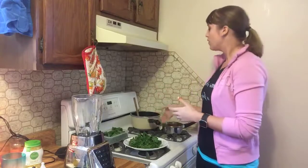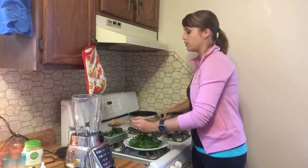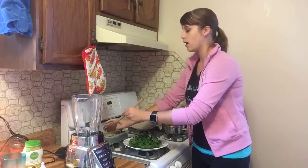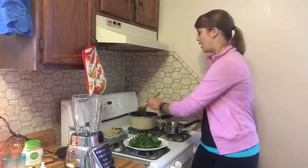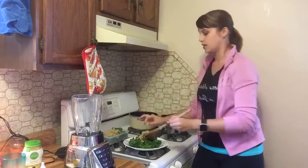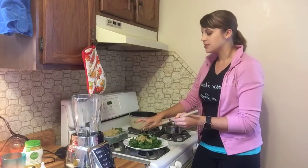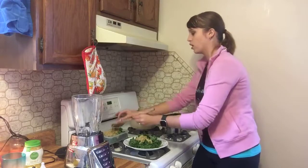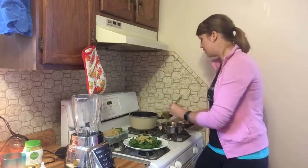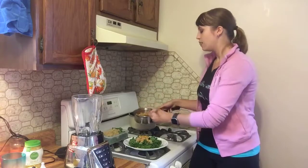So I've got the kale set out and I've already recently cooked some quinoa, so I'm just going to distribute some of that onto both salads. I also have some pre-cooked beans — you can use any beans you want, like white beans or kidney beans, but I have garbanzo beans here. So we've got the kale, the quinoa, and the garbanzo beans. I heated these up — I just feel like it tastes better. I always seem to have garbanzo beans on hand in case I feel inspired to make hummus or falafel, but that has not happened yet.